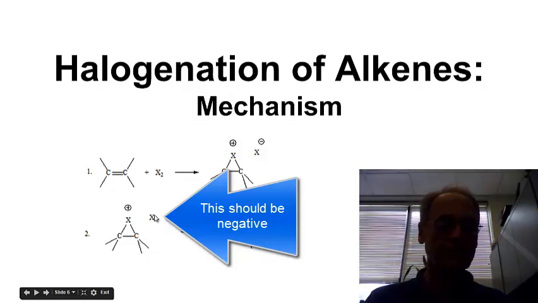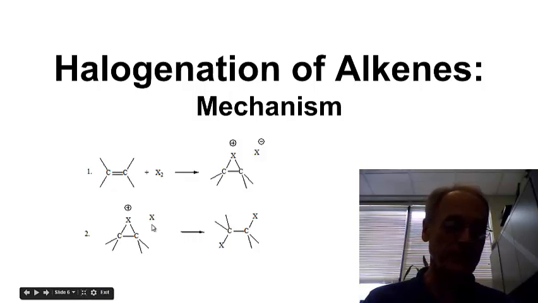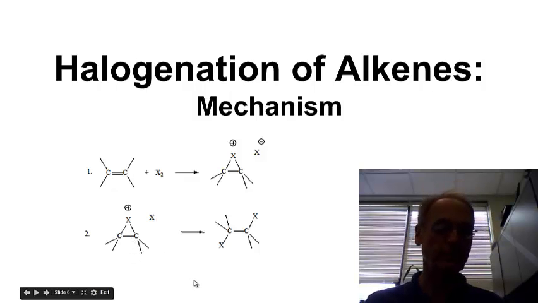But what happens is that negative halogen comes in on the bottom and attacks one of these two carbons, forming a bond. So this new bond came from the X minus, breaking this bond. And so this bond still remains. That one between the carbon and the halogen becomes this bond between the carbon and the halogen. That remains. But the other bond that was between the carbon and the other carbon and the halogen is no longer there. So this is not a ring anymore. And the fourth position on this carbon is now taken by the new X. That's this one coming in from the bottom. And so by definition, the two halides have to end up on opposite sides because the X minus has to come in on the bottom of wherever the original halide was.